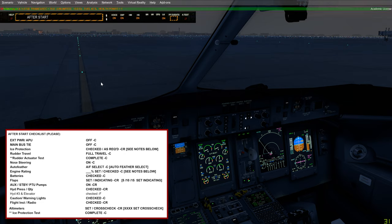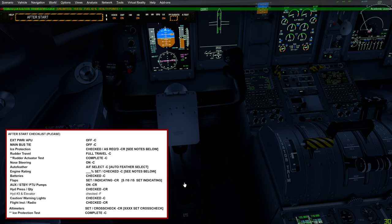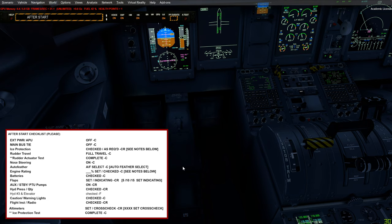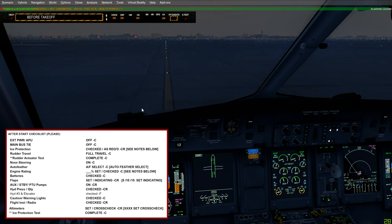On. On. Hydraulic pressure quantity. Checked. Checked. Hydraulic number 3 and elevator. Checked. Caution warning lights. Checked. Flight instruments radios. Checked. Checked. Altimeters. Set 1004 cross check. Set, cross checked. After start checklist complete.